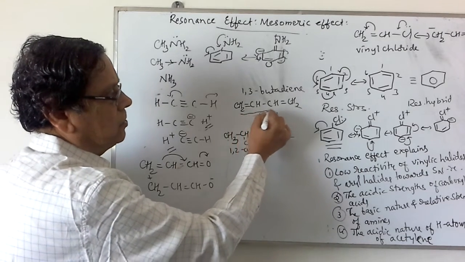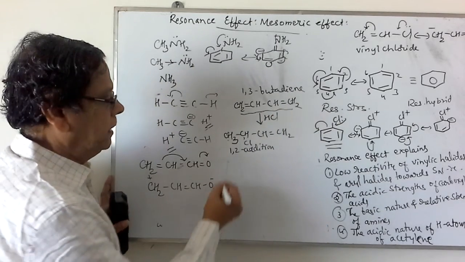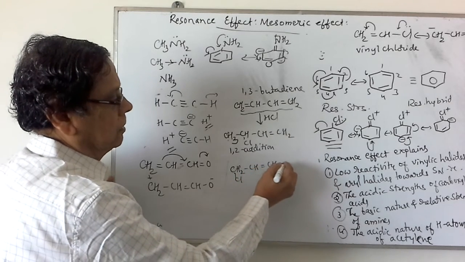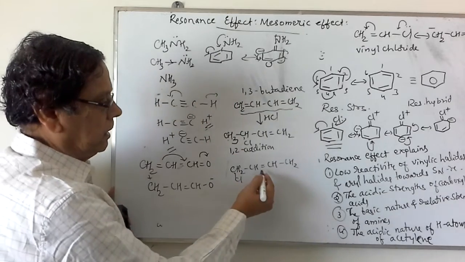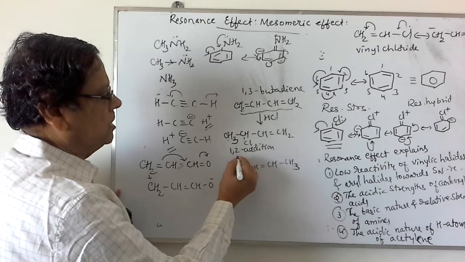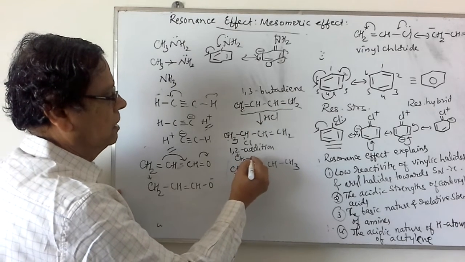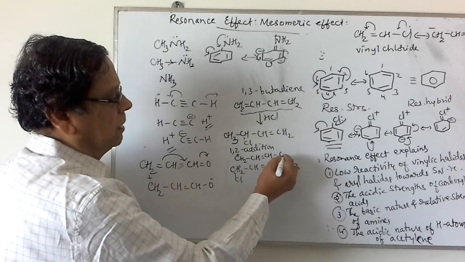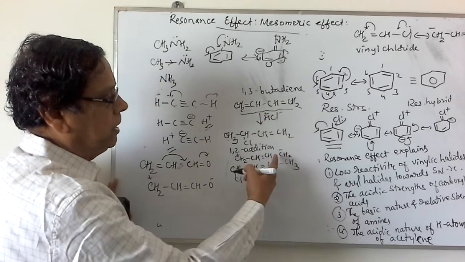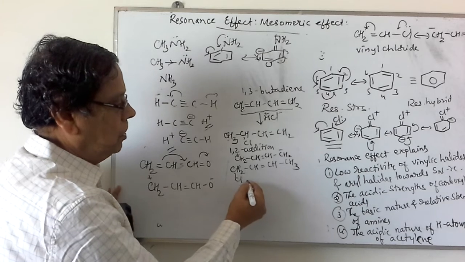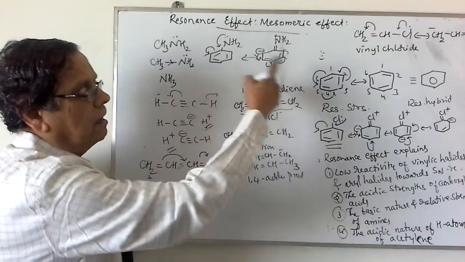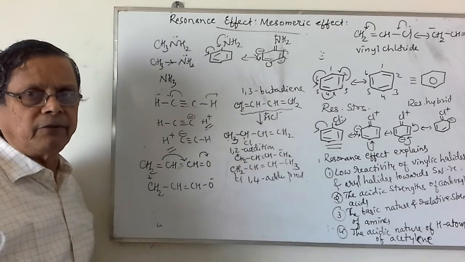But because of the resonance effect of this 1,3-butadiene, it can also give rise to 1,4 addition product. Just recall, there is a shifting of the electron density to give rise to this resonance structure. One of the carbons will carry positive charge, double bond between second and third carbon, and the other carbon atom will get negative charge. And this H plus and Cl minus will link to these two carbon atoms. So it will give rise to 1,4 addition product. So this is all about the resonance effect or mesomeric effect.